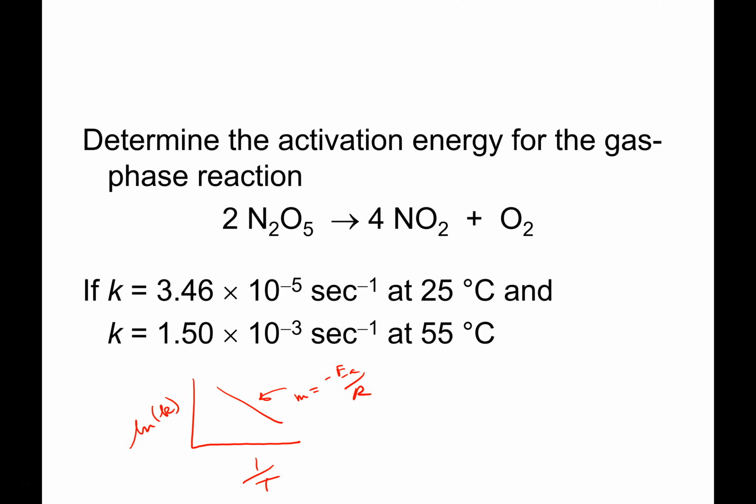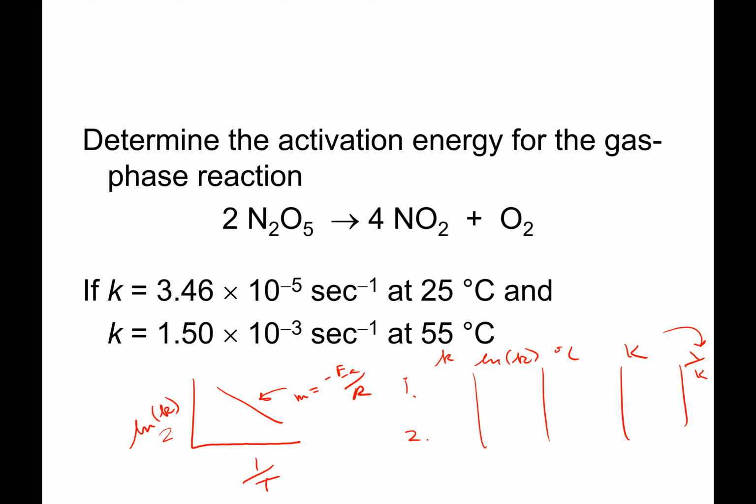So if I was given this information, I probably would make some columns. I don't have this in the form of a question, but I would go with my 0.1 and my 0.2, and then come out with my raw data, my Ks. Of course, I'm going to take the natural log of that. And my temperatures were given in degrees Celsius, so I'm going to have to convert that to Kelvin, and then take the inverse of Kelvin.